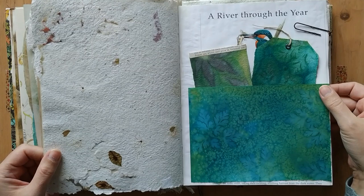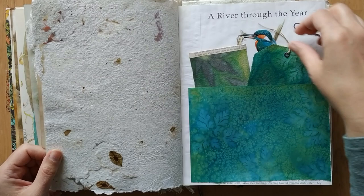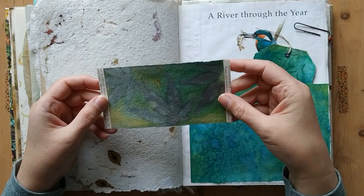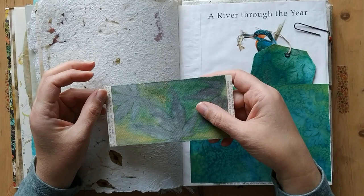This page was like the back of the page that I wanted to use, but actually the colours went so well that I left it in the end. Another folded edge thing. So I've been doing this sometimes with my tags, and I really like this again. It gives them a nice kind of frame to them. Again, very delicate embossing with the maple leaf.